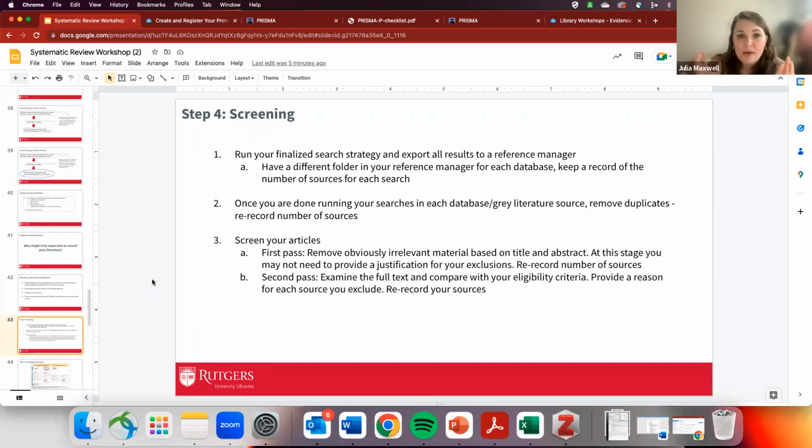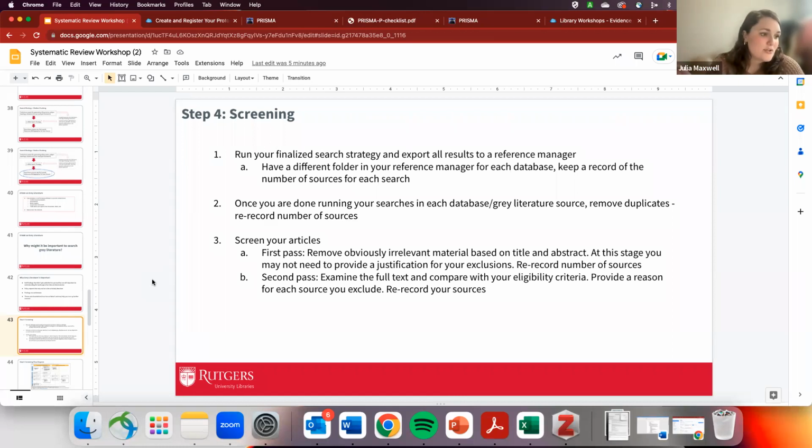You gather up all of the sources that you found and you put them in the software of your choice that you're going to use for screening. A lot of people now are using Covidence, which is a Cochrane product that doesn't automate the screening, but just makes the screening process easier. Some people just use EndNote. EndNote has a lot of documentation. People use Zotero. Some people just use a spreadsheet, which I think is kind of tough, but it's definitely been done.